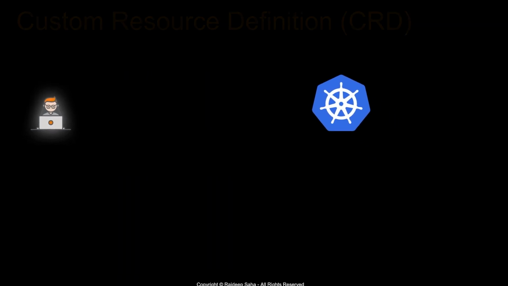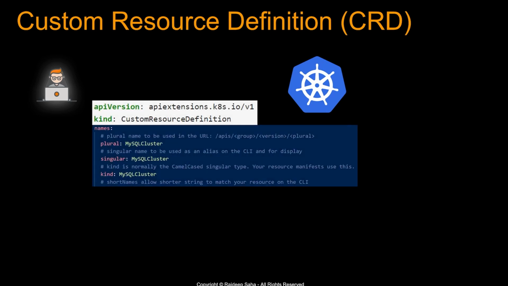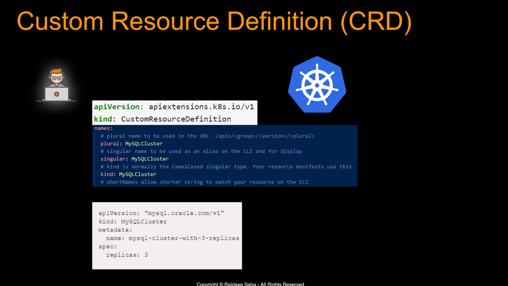So what you could do is have a custom resource definition, or CRD. This is an object. Anytime someone says a Kubernetes object, that means there has to be a manifest file with a separate kind. So the kind is CustomResourceDefinition, and then you can give a name. I skipped some stuff in between because CRD is a lecture of its own. But in this case, I have put the name of the kind as MySQLCluster. And then you could have a separate manifest file where this kind is using this custom resource, MySQLCluster.